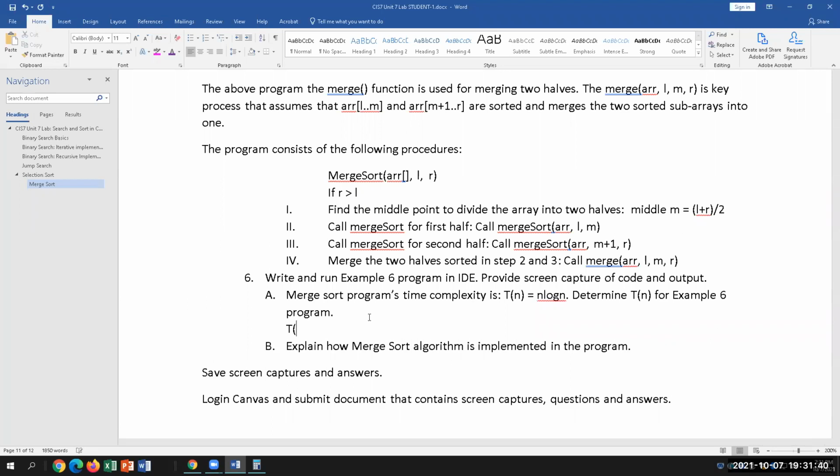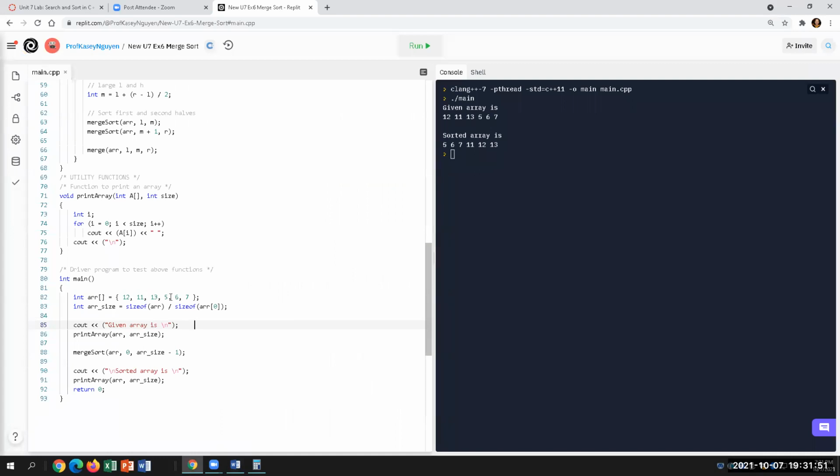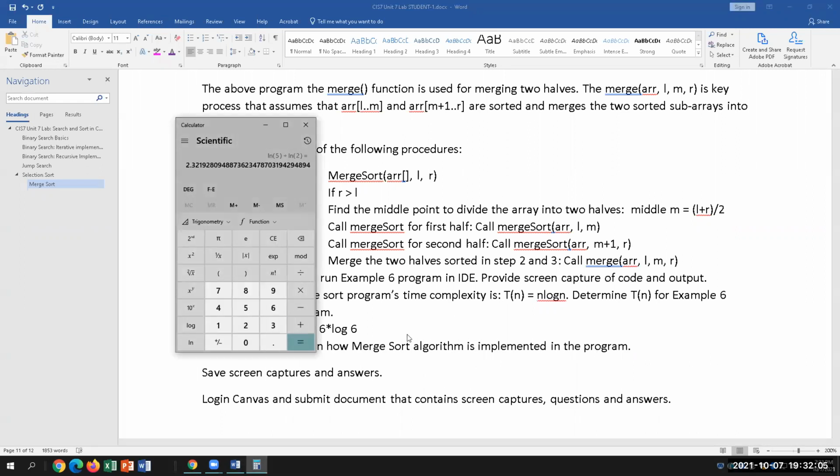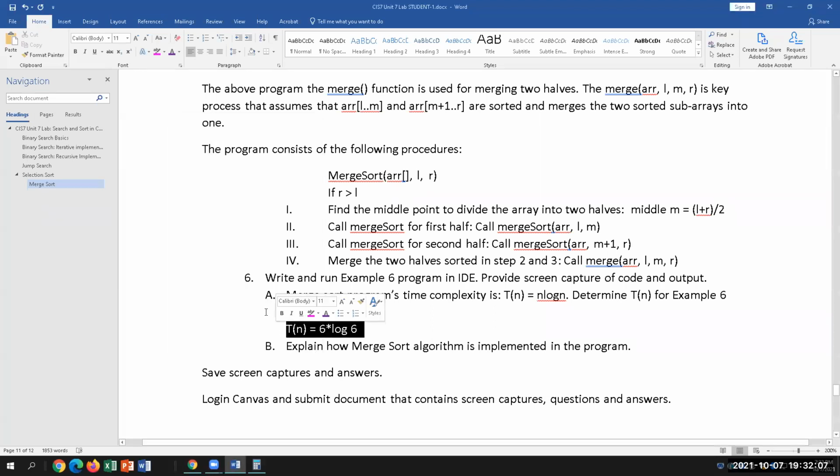So your T of n is going to be n log n. So how many elements did you have? You have 2, 4, 6. So that will be 6 times log of 6. And then you can use your calculator, right? Put that in there and calculate.